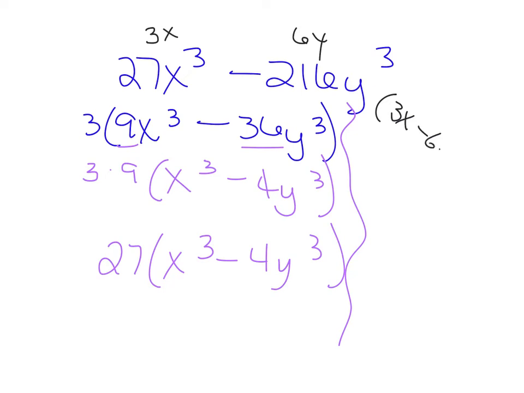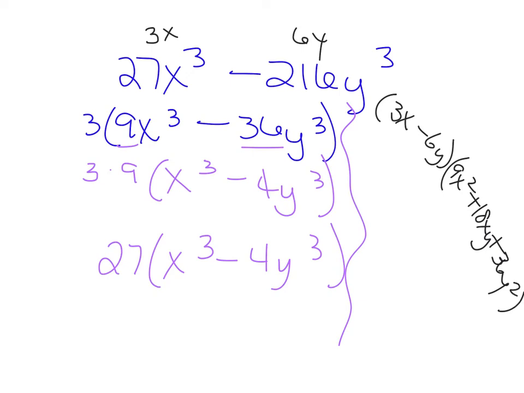3x minus 6y, okay, and then times, let's see, the first term squared is 9x squared, and then it's opposite, so plus the first and last term multiply, 18xy, and then it is always positive, the last term squared, 36y squared. Okay? And some people would factor it like that.